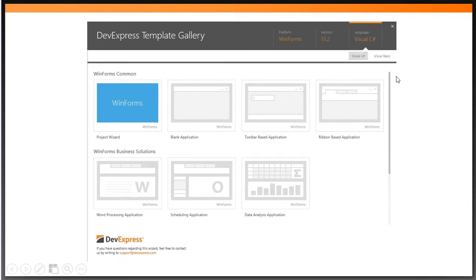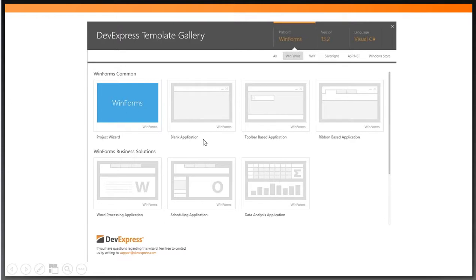The next thing is selecting the language. So I can switch between Visual C# and Visual Basic. And then, of course, there's a platform selector where I get to choose looking at all the templates or narrowing it down by a particular technology. On the WinForms one that we can see on screen, you'll notice that there is an item in blue. This represents the fact that there's a further wizard to help as we go through.